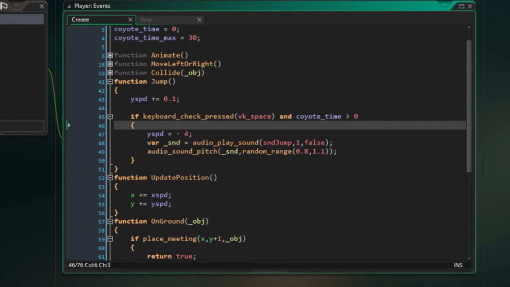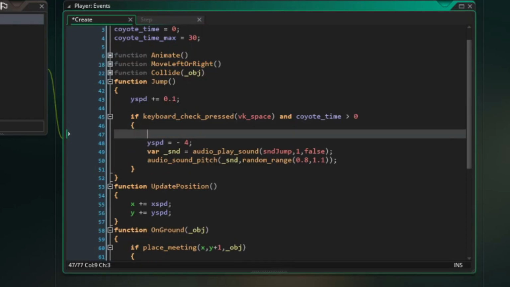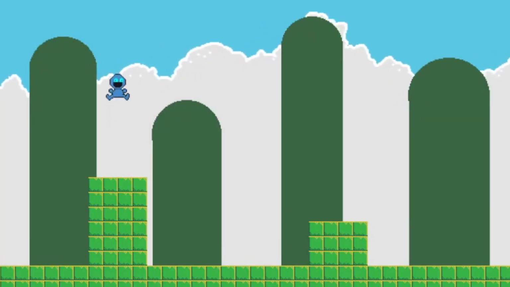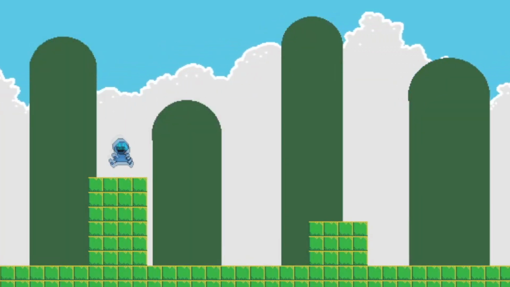So the way to fix that double jump is we need to make sure that whenever you actually implement your jump, Coyote time is immediately set to zero. Otherwise, as long as Coyote time is greater than zero, you could just keep jumping infinitely. So we want to make sure that as soon as a jump is initiated, Coyote time is now zero. And I can no longer double jump.